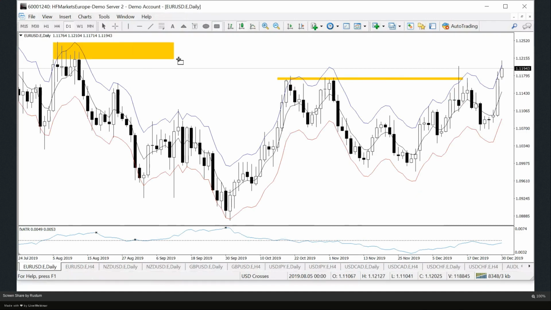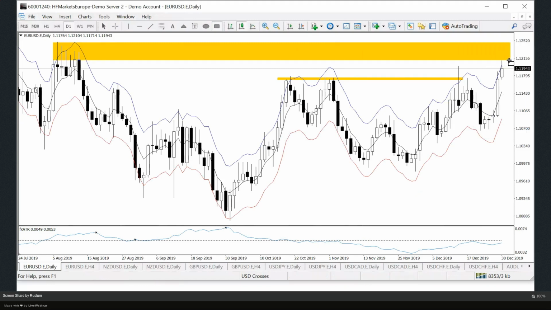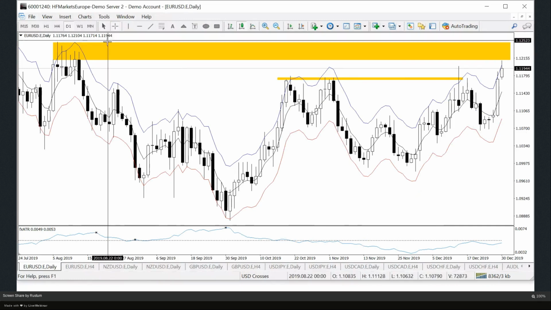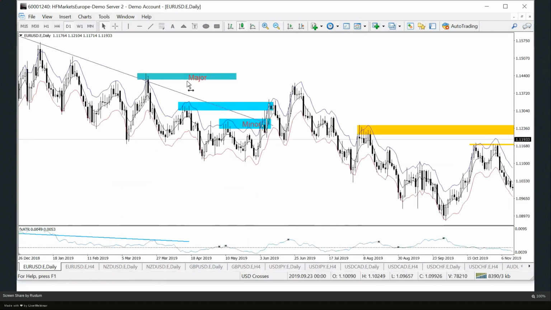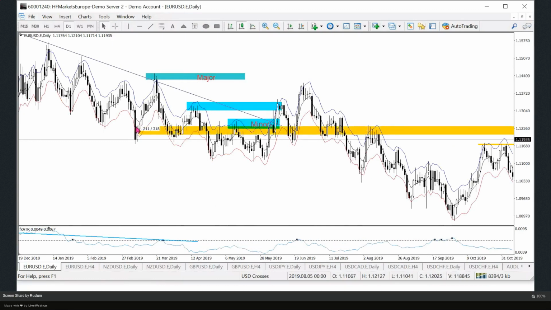So I'm drawing that as a new level now, new level up. And how I'm drawing the lines here is I'm taking the body and the wick and that whole area, that whole zone. This zone here is about a 30 pip zone. I'm taking that as a new zone now, a new level. So what I need to do is make sure that that new zone is also qualified by looking to the left and seeing if we have any sort of respect in that area.